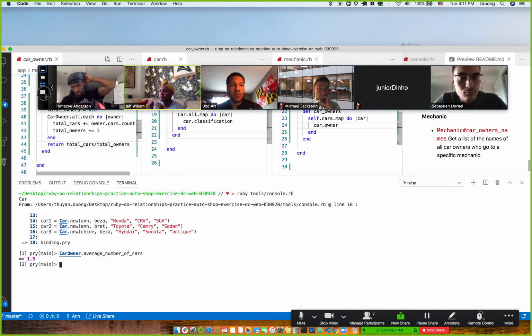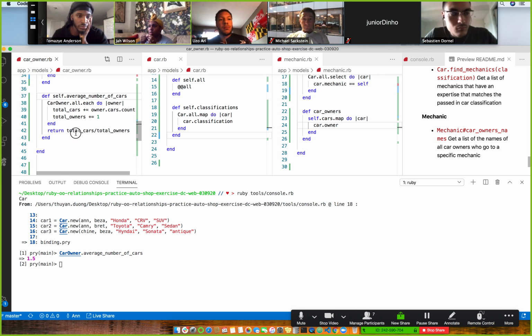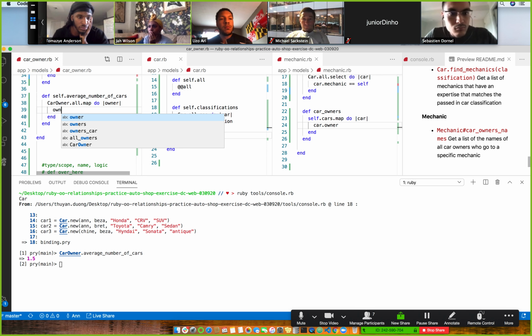That was the way I actually thought of automatically, but I wanted to break it down because I thought this way might be easier. But here's what we can do. Let's say car owners dot each. Instead of saying dot each, let's say we map to the owner dot cars dot count.